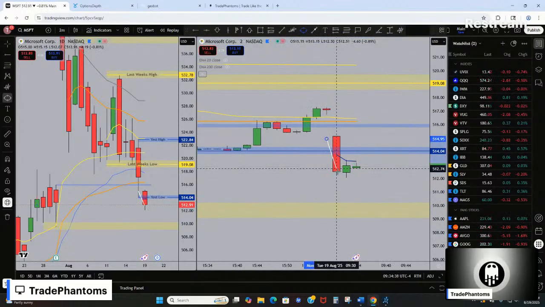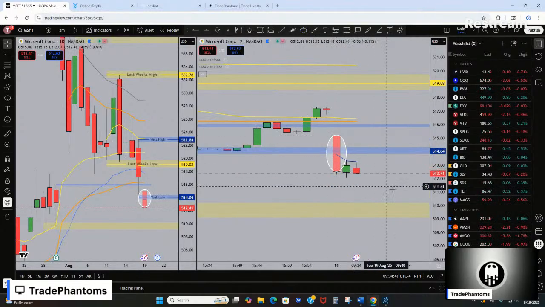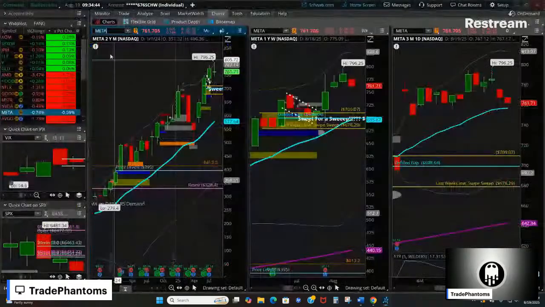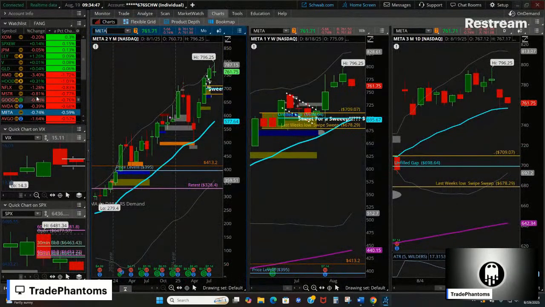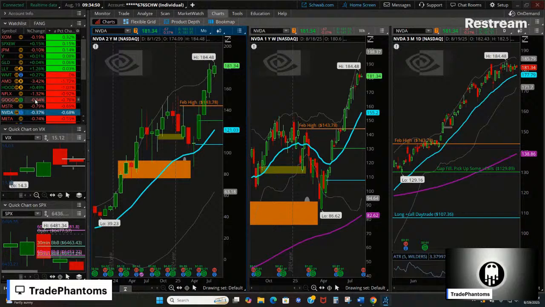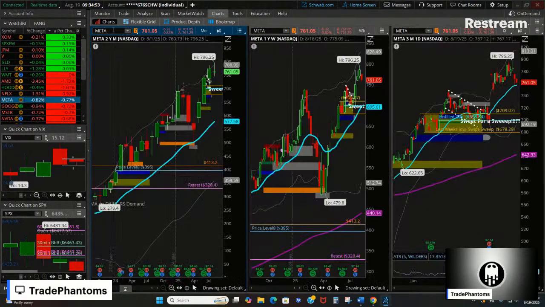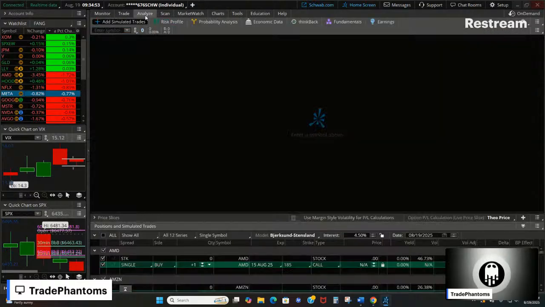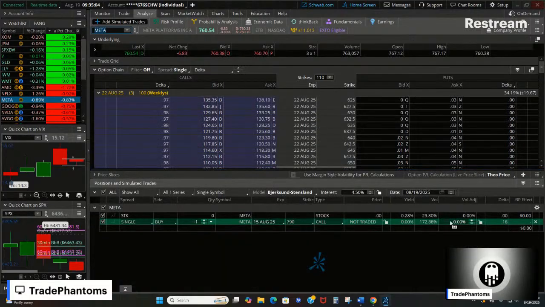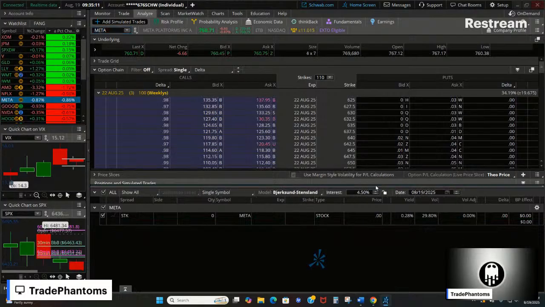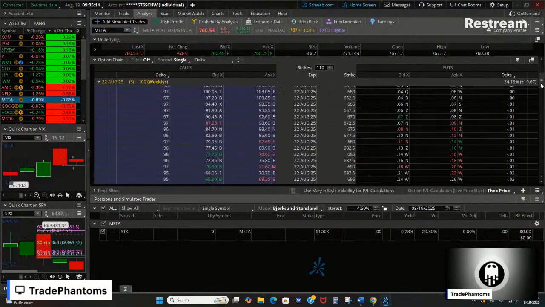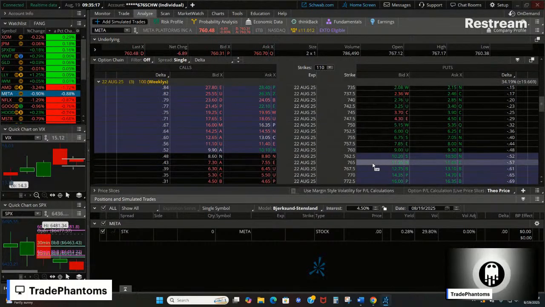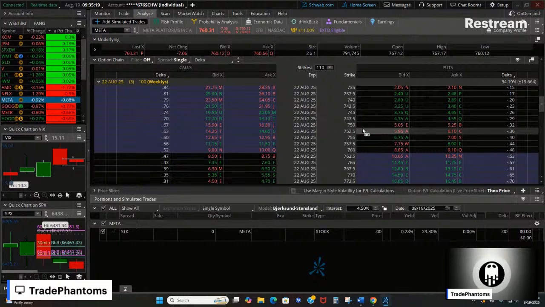Meta gave a wide range bar here. This Meta is one of the weaker ones, folks, if I'm not mistaken. So if you want to get short Meta, that is a short-term scalp. We have a little room there to go to the weekly level, so I want to be really cautious with this Meta long put. Some may not even take this. All right, but the 750s, not bad here.